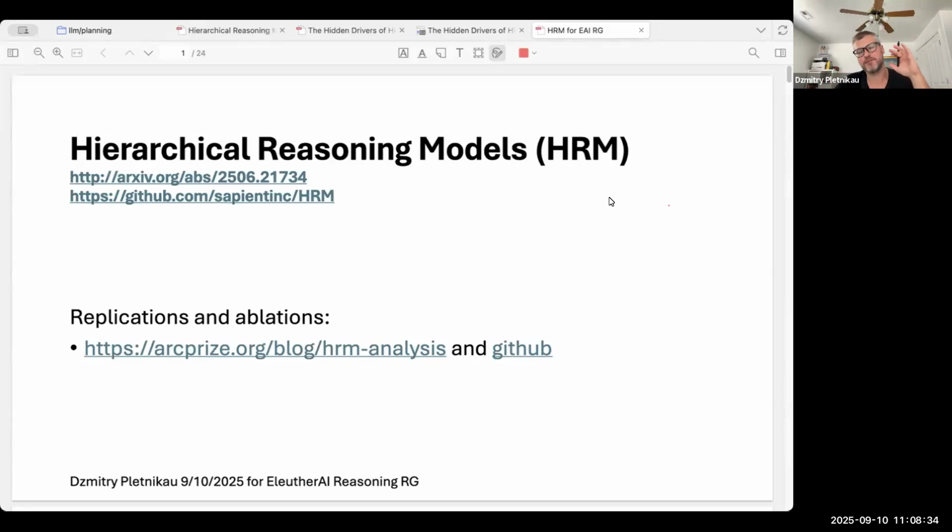So my presentation is based equally on the authors' paper itself, and on the community's response, because the paper triggered a lot of interest and conversations, and the authors made pretty impressive claims about ARC-AGI performance. The ARC Prize team has done a pretty impressive analysis and ablations on HRM, and they published an article and some code. So my presentation is also based a lot on the ARC Prize team's article about HRM.